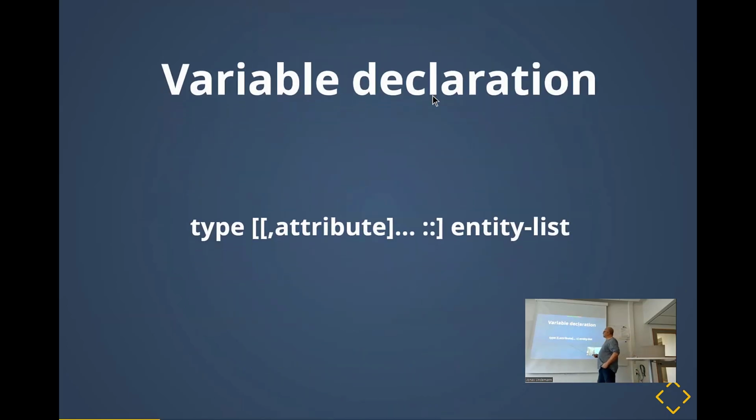You declare a variable like this. You have the type first, so, for example, real or integer. Then you have a double colon, and then the variables that you want to declare of that type. Here you can also have an optional part that can specify additional attributes of your variables. So, for example, if you want to declare a constant, you write the type, so real, then parameter, then double colon, and the name. Then it becomes a constant. And there are some other attributes that we will go through later. You specify those before the double colon.